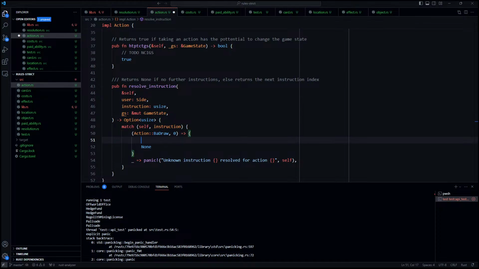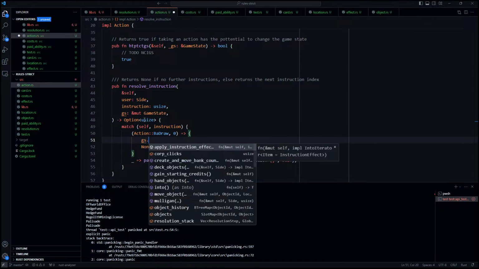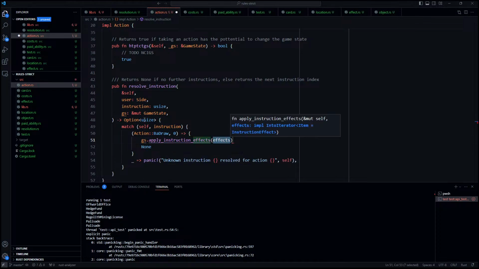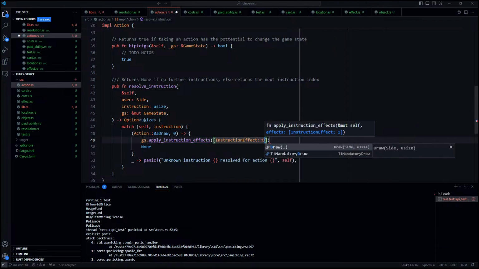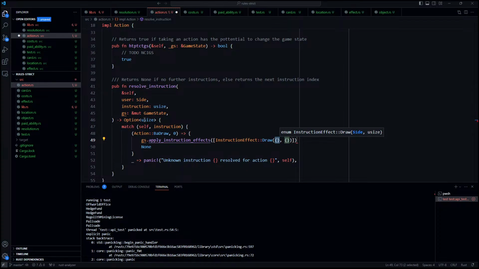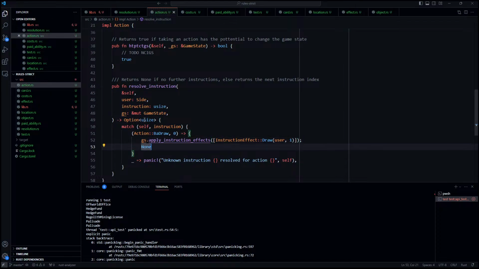And then we jump ahead to, yeah, do the effects. So this is gamestate.apply instruction effects. And our instruction effect here is just for the user of this ability to draw one card. That is all basic action draw is. Okay.